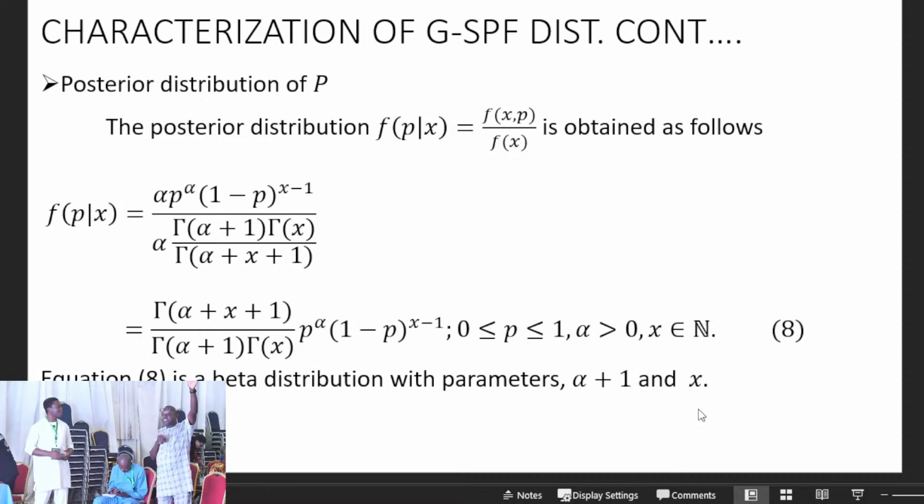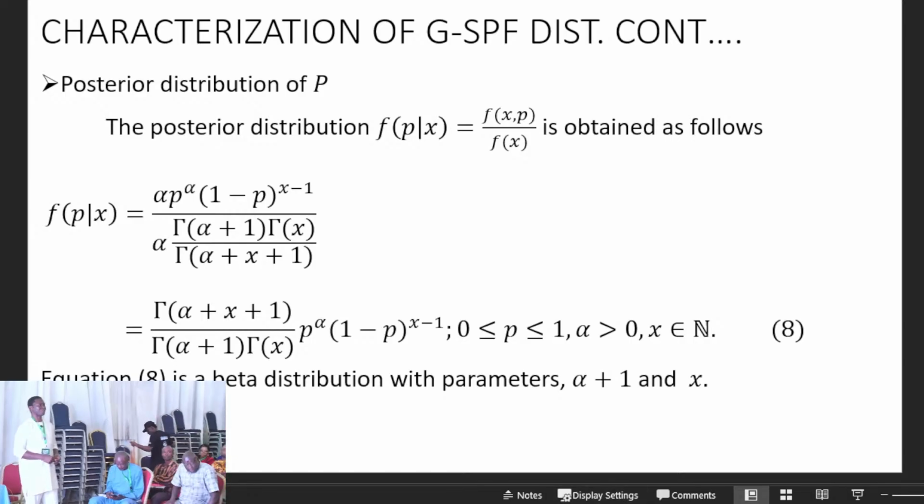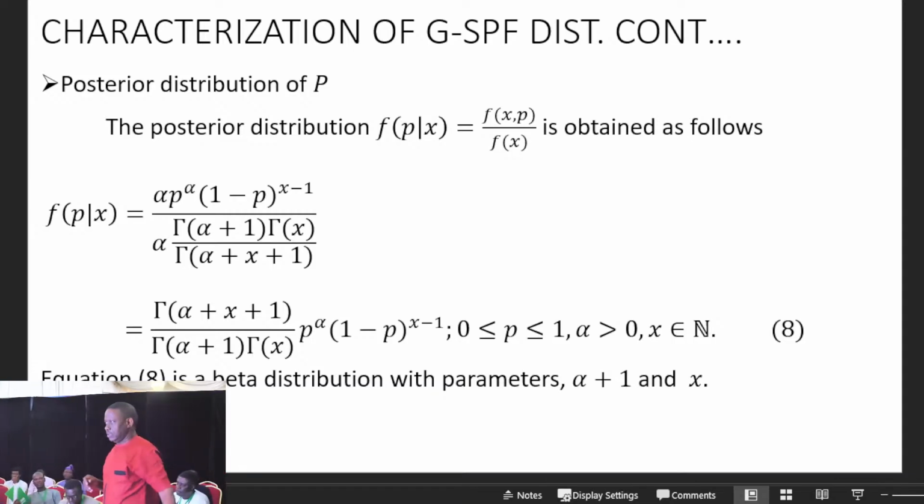But maybe something was wrong with your likelihood. No. But for you to derive the posterior, where I didn't see it. That's what I'm asking. Although I came late, I apologize. What I presented here, I used the results. If I didn't do the Bayesian, I wouldn't have gotten this equation. It's okay. But in any case, that equation 7, you should also do it properly. You differentiate and it is that result that you will use. But now when we're making conclusion, it may not be that dispersed. That assists us a lot.